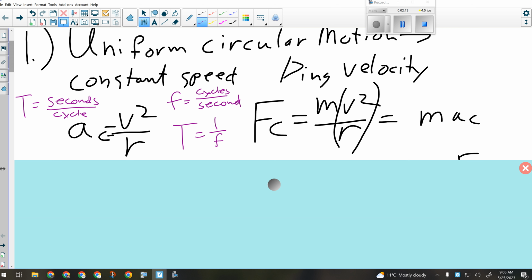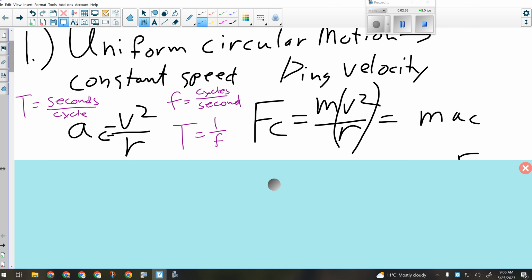That is not a formula we use very often in this unit. So don't expect it to show up really all that much on this unit exam. It is, however, huge in the next unit. When we start talking about waves and simple harmonic motion, period and frequency are like the two biggest things.